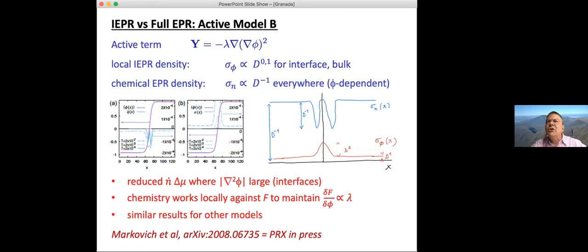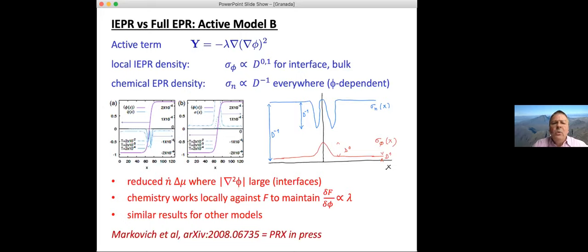So chemistry is kind of churning away and it's pushing phi locally against the free energy of phi. That's why the system is out of equilibrium. So the place where the fluctuations in phi are visibly irreversible, namely close to the interface, is also the place where locally there's least chemical work being wasted. So least local heat production. At least this is how I understand this at the moment. And there are similar results involving these non-trivial scalings for other models, including vectorial models that you can read about in that paper if you want to know more.